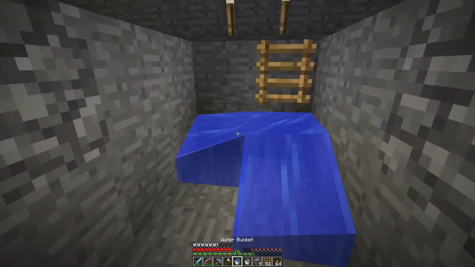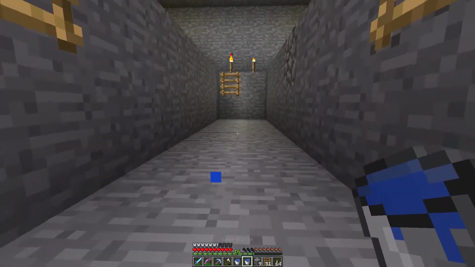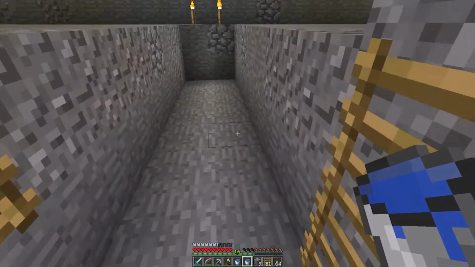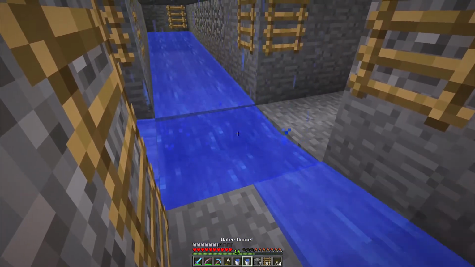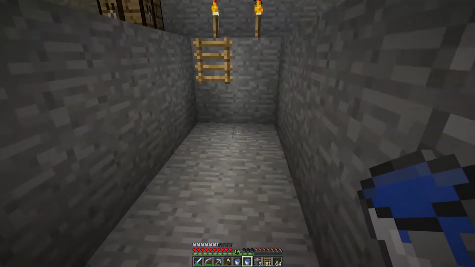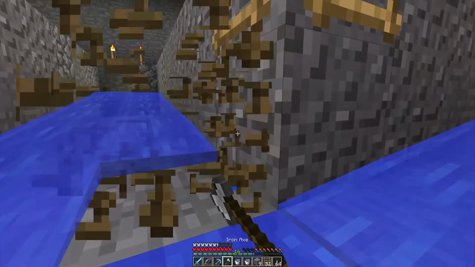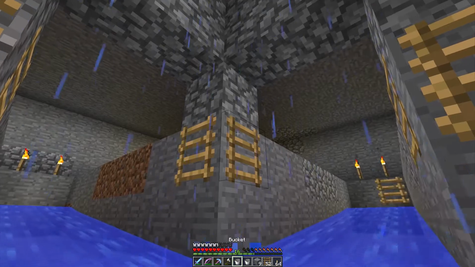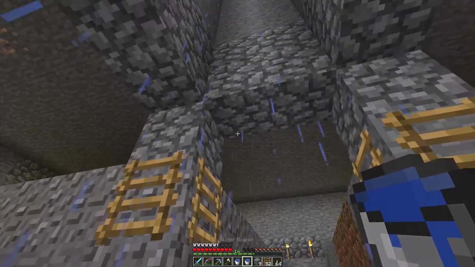Pop some water down here, like that. And same here. Oh, I can't get out. Why can't I get out? That's better. Like that. And then last one. Why can't I get out of this one? There, like that. So that's all of the water in. So as you can see, the ladders block the water. But I don't want it to block it totally. So let's pick up a little bit more water here. And what we want to do is alternate it.